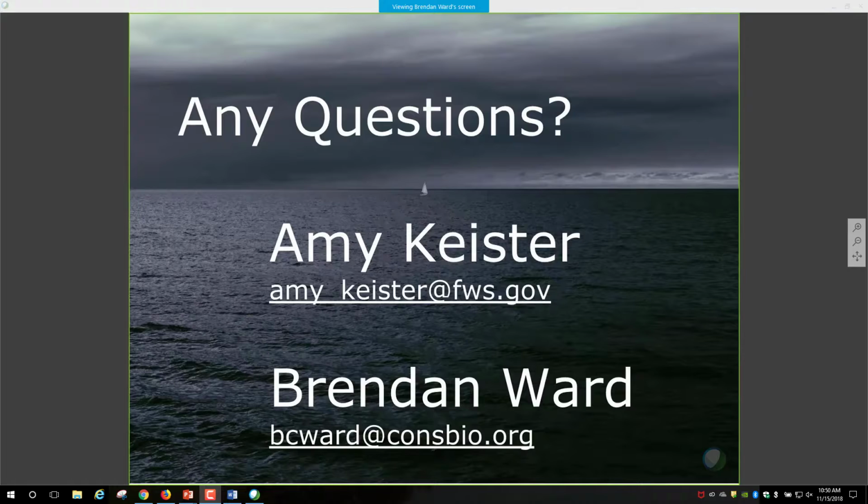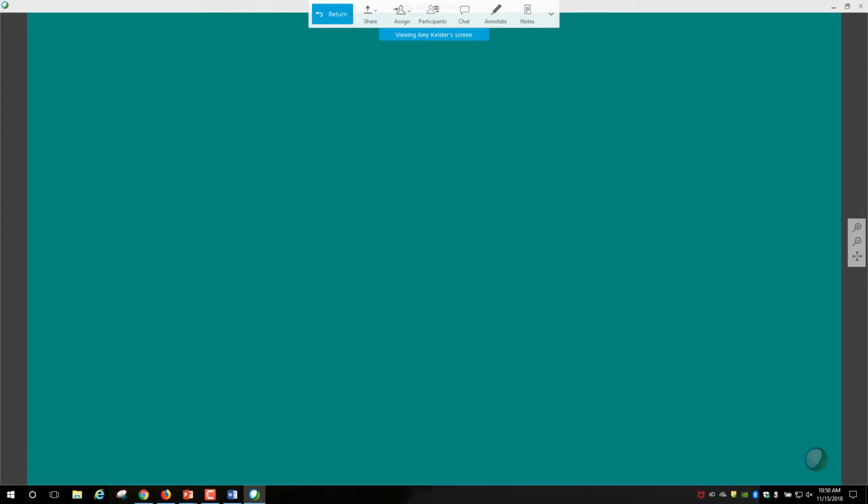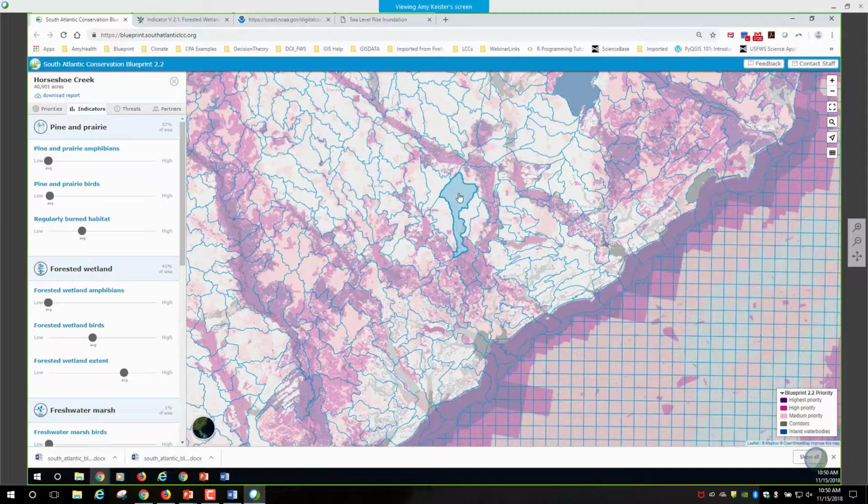Since people are being shy, I'm going to go ahead and take the presenting power back and show you how this might work. We're back on the simple viewer. I'm in a particular watershed, and I would have another indicator for waterscapes showing that roughness coefficient. And then I could use that information not just to tell the user. I could use it to change the priorities of the blueprint. I could say, you get a higher priority because we think that you're going to be able to retain that flood water and maybe filter it out before it gets into the stream.